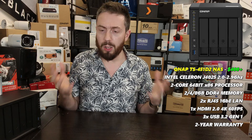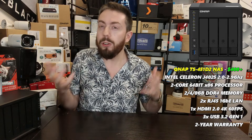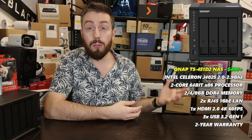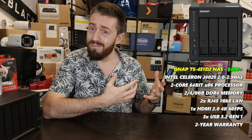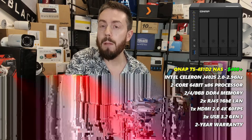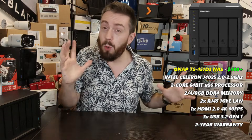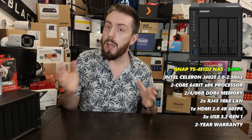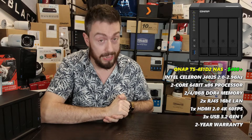It supports a myriad of expansion devices, and all of that for about $400. When you compare it to some of those budget ARM-based solutions that arrive at around $300–$350, for the sake of $50–$100 more this is a much better choice. It's not the most impressive four-bay, but in terms of entry-level four-bay NAS devices, this one ticked a lot of boxes for the price.